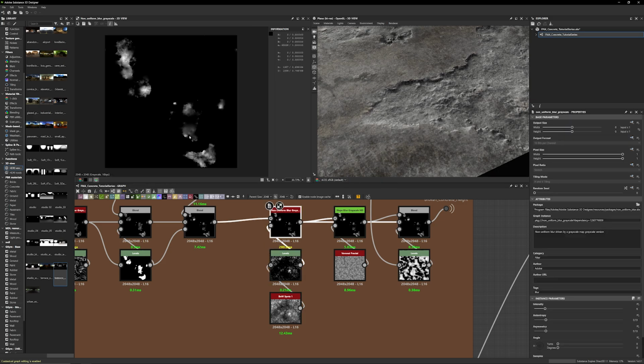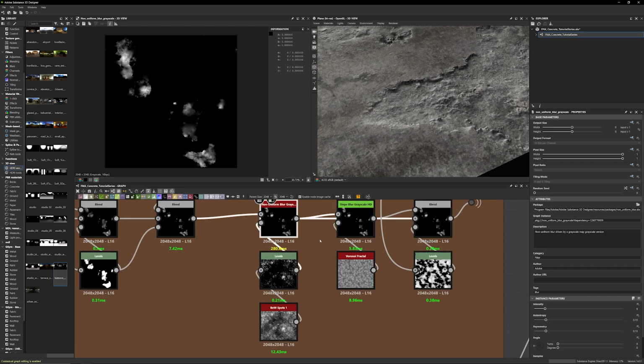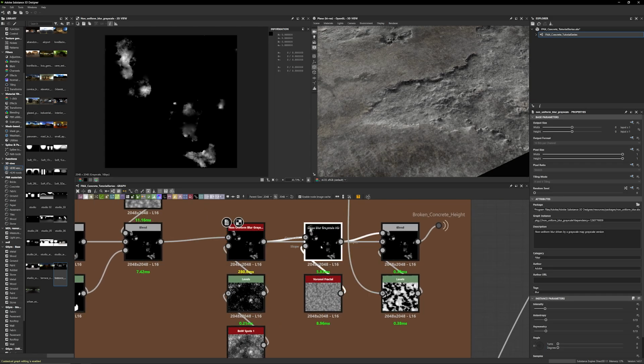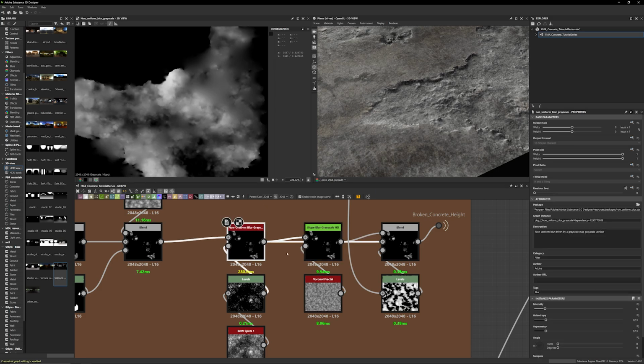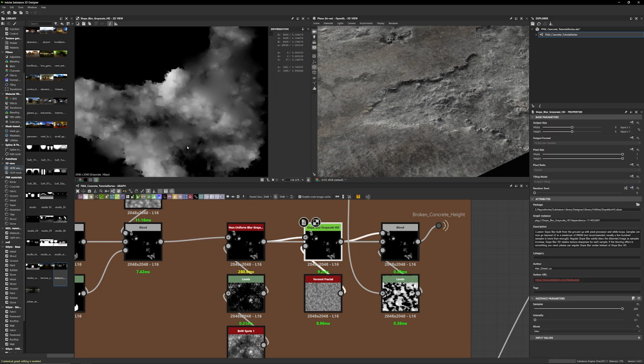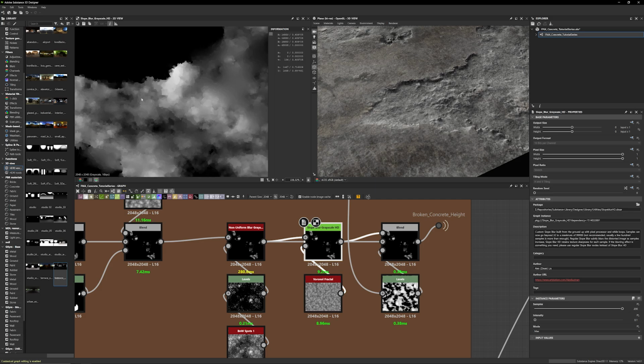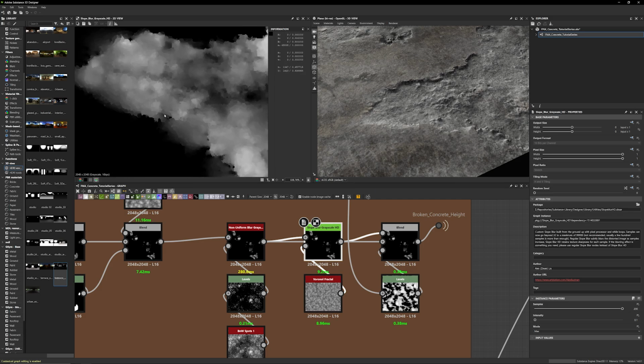I didn't put too much consideration into this. I just went for something that felt good. Now we are slope blurring this just ever so slightly, as you can see, ever so slightly. It might even be too much now that I look at it, but I want to have more crystalline effects here.